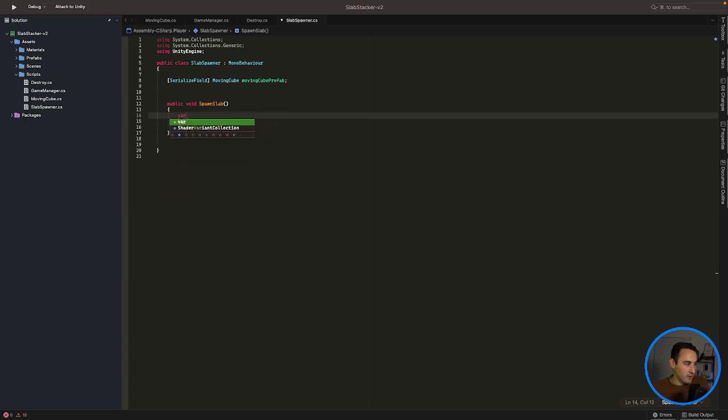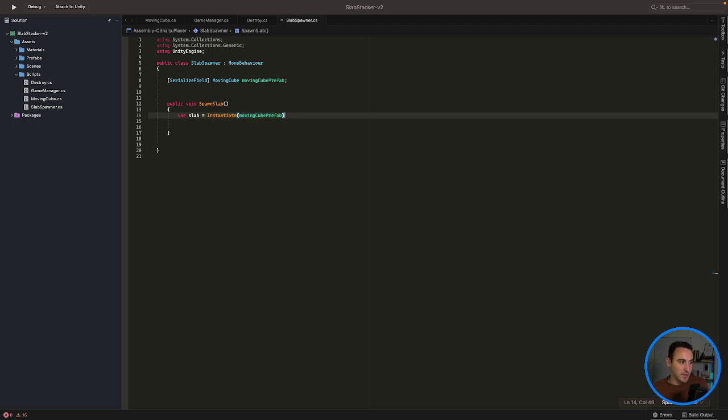So let's say var slab is going to be equal to instantiate, and in brackets this is going to be our moving cube prefab.